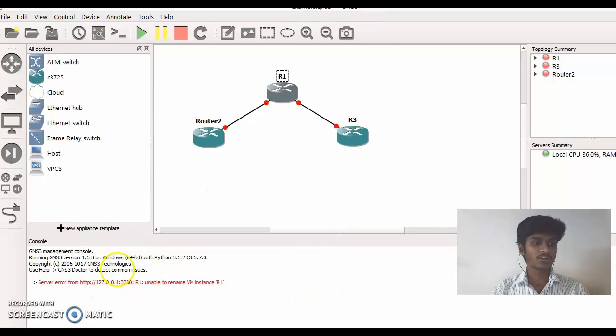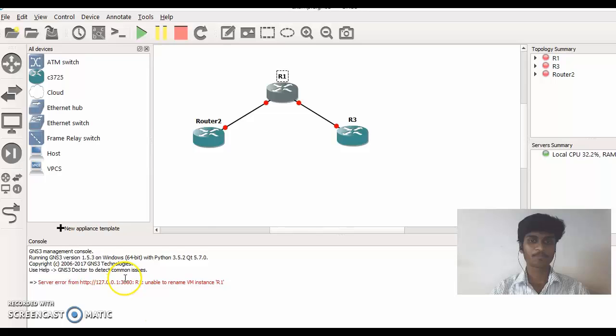Now this window that we see here is a console window for GNS3. It can be used to interact with the GNS3 tool and to read the messages and errors displayed by GNS3. And this console is different from the console of the devices, which we shouldn't get confused, because the console of a device is the one in which we will be writing the commands, and we'll be using it to configure the device. It's different from this console, and we hardly use this console unless we have some errors in the tool or something like that.